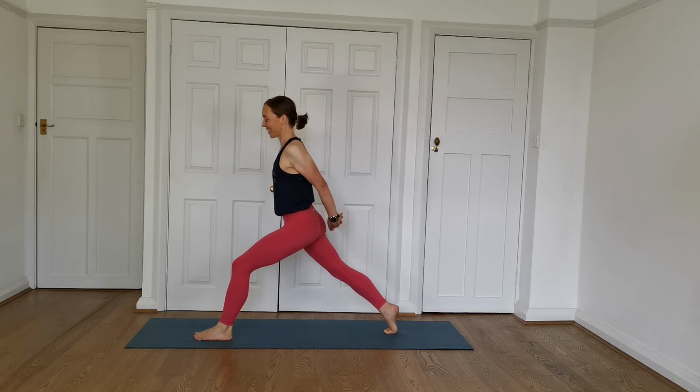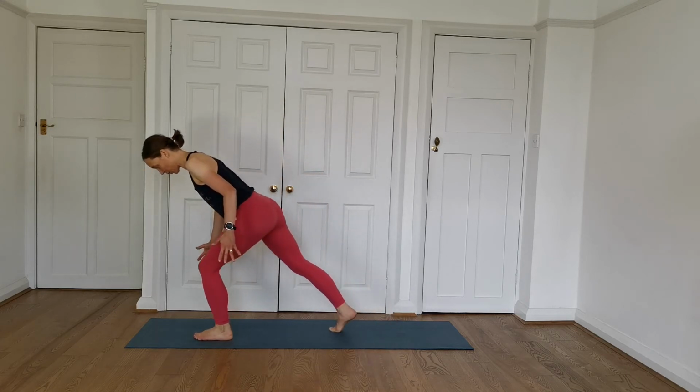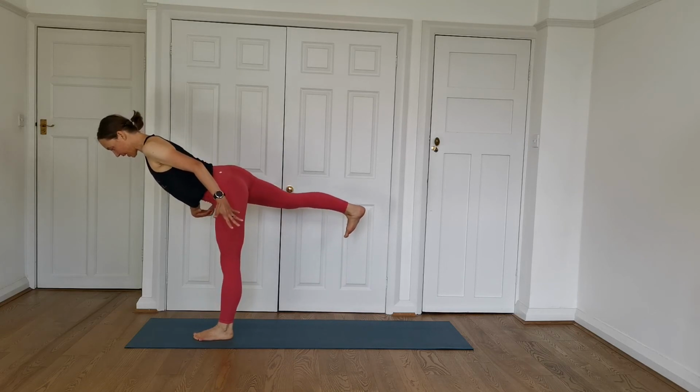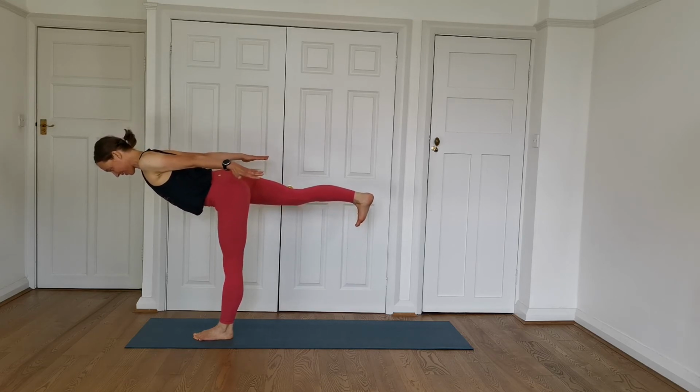And then slowly release the arms and shift your weight. We'll come into that warrior three. Again, finding your balance, take your time. Hug into the hip, find that engagement in your center. Ease around the neck. Any arm variation you prefer here. Take a deep breath in.